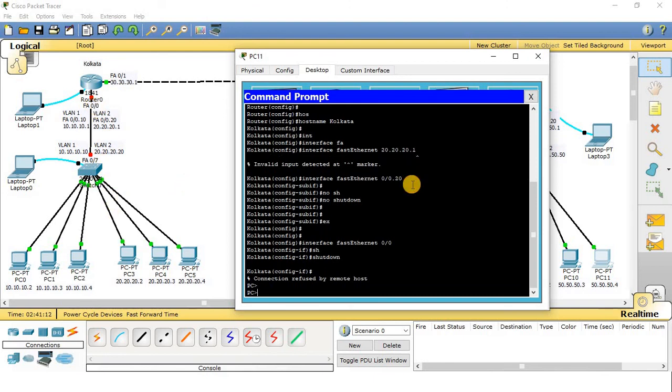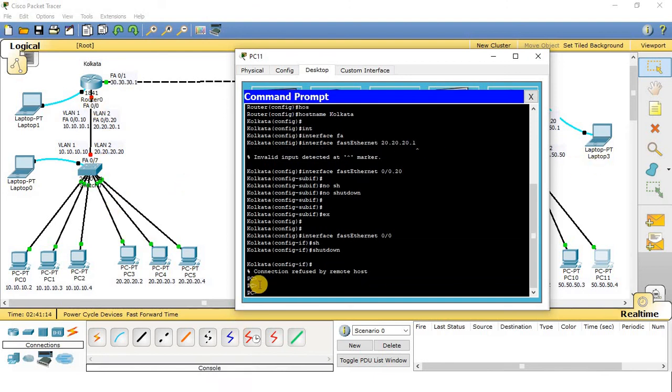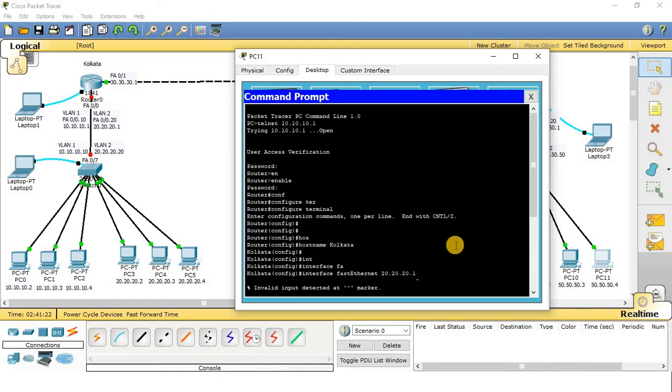One thing we have seen in this command prompt is that the connection was refused by the remote host. Why? Because I accessed the router through this port 10.10.10.1, which is the sub interface of this main interface.